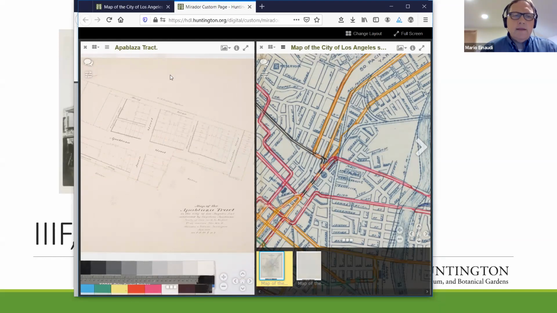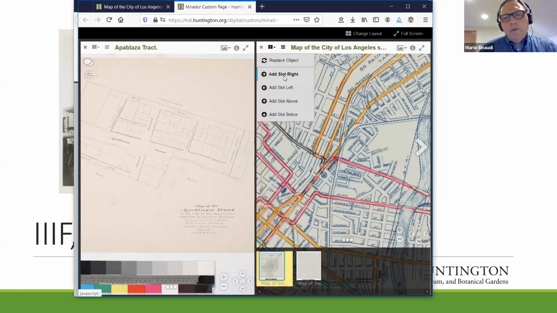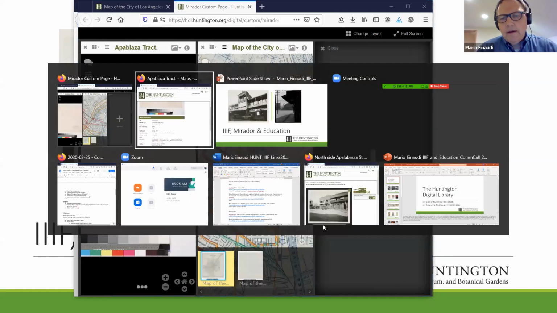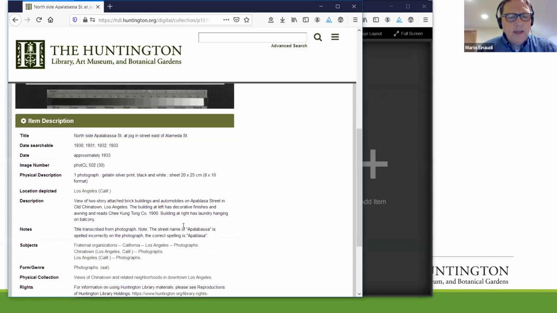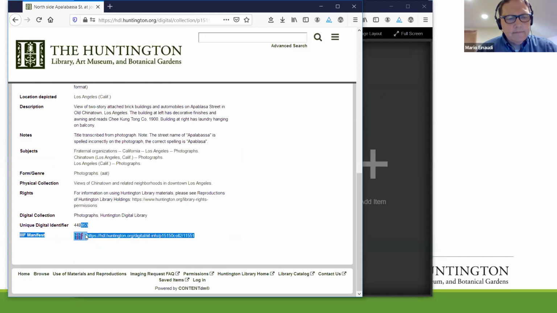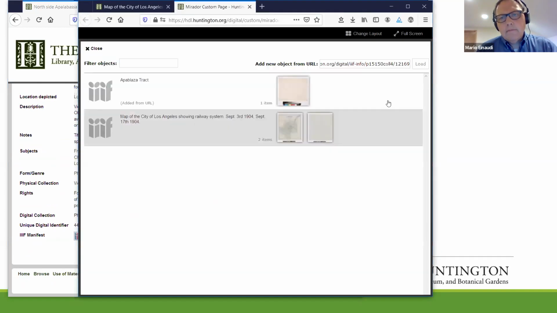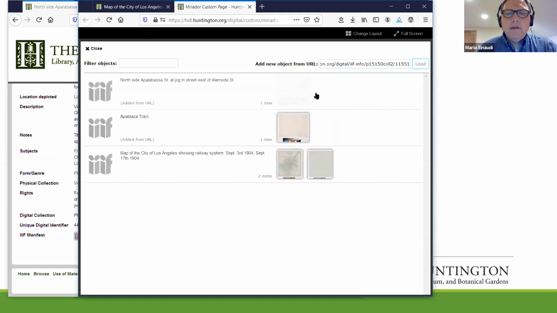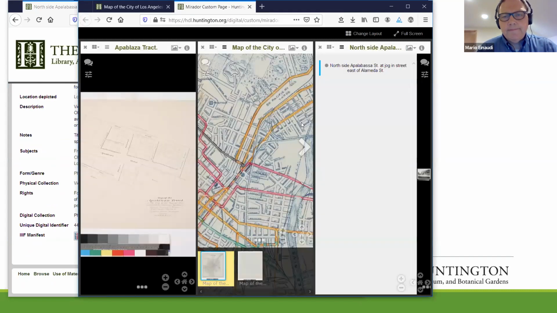To give more context, you can add a slot to the right, and again, I have it prepared. Let's just grab this, an image of Chinatown. I thank you all for your forbearance as I do this, but so I show the teachers.